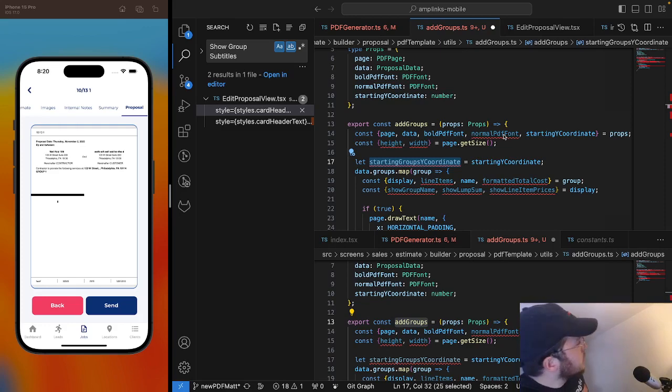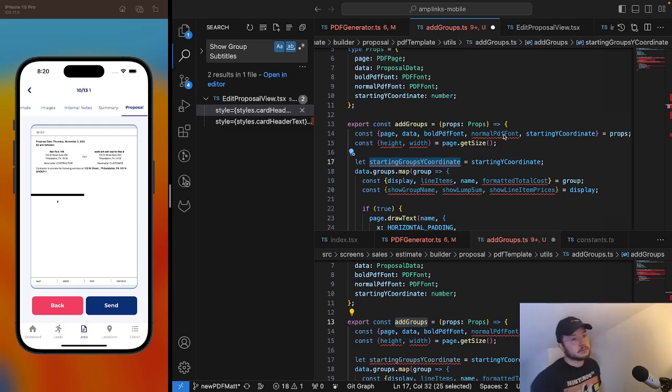The issue is we need a way to provide the group that we're working with a value to start. For the first group, it's simple. It's just where the detail section ended plus some spacing, but then that group could be of undetermined length.